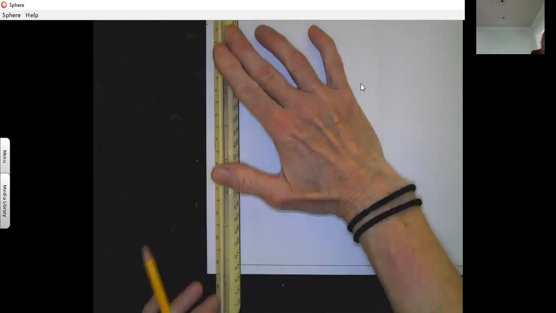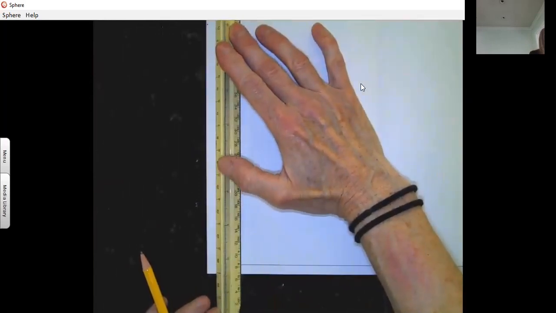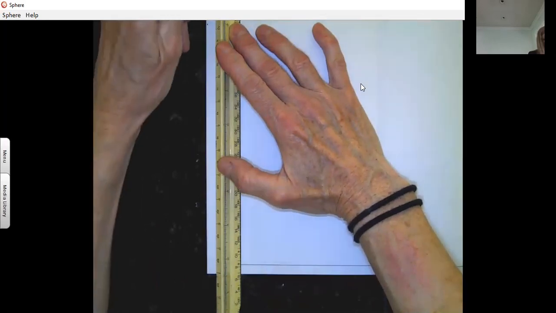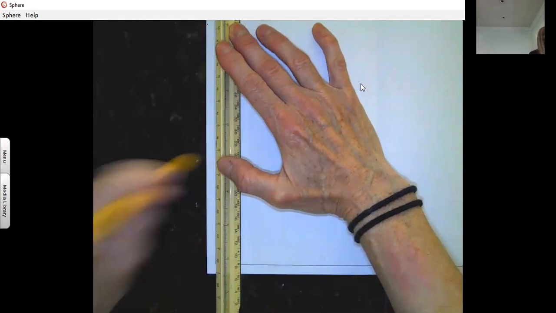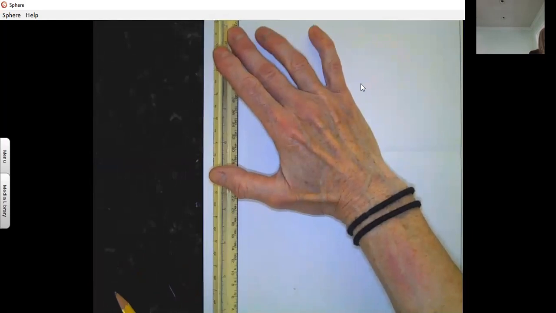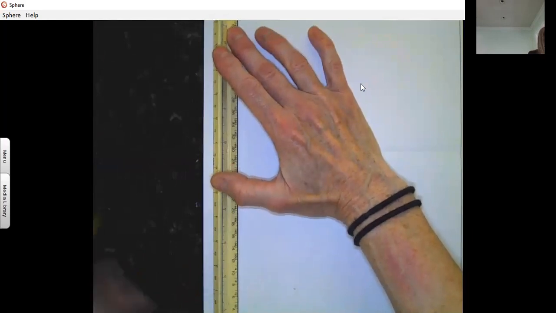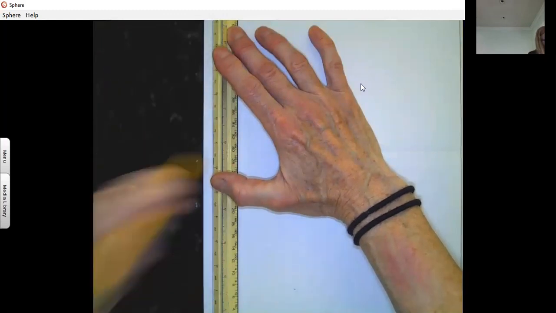It doesn't have to be perfect. And I turn my paper, because when I draw lines, when I'm measuring, I always like to kind of go from top down towards me. Turn my paper again so I can do that again. I'm going to eyeball about how far from the edge. And one more.